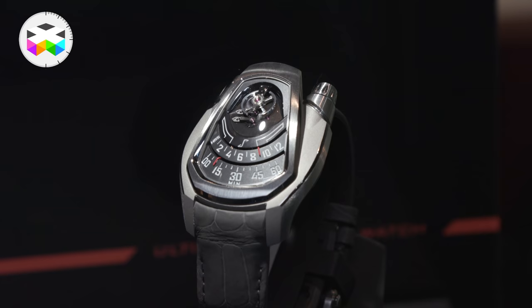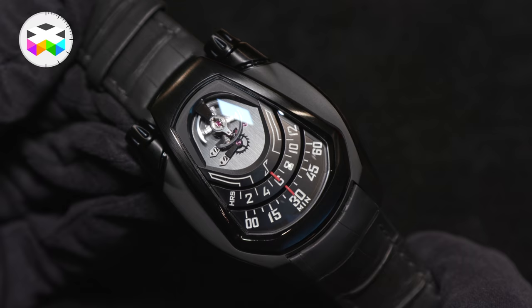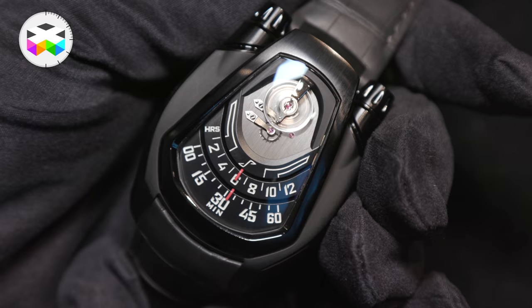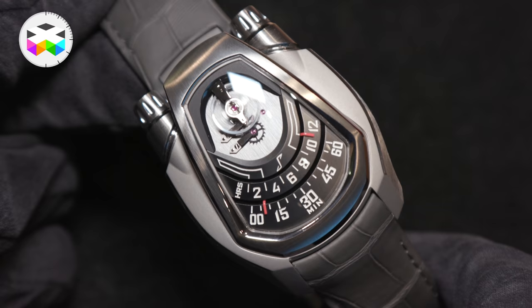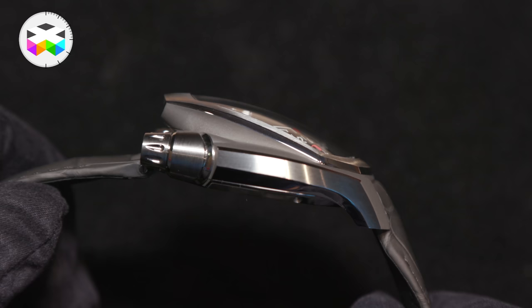You're a young brand, but it's already your second participation here at Baselworld. Explain us a little bit the particularity of your watches. We are a new brand and we wanted to pay a sort of ultimate homage to the driver's watch, with the inclined display. We use the three-dimensionality of the watch to put the entire case in a 3D world. I have a background in car design and I wanted to have this watch like a moving shape, a moving object — as wearable as possible. It's really a forehand partnership with Sylvain Nourisson, my partner, to make a whole alchemy with the design and the techniques.